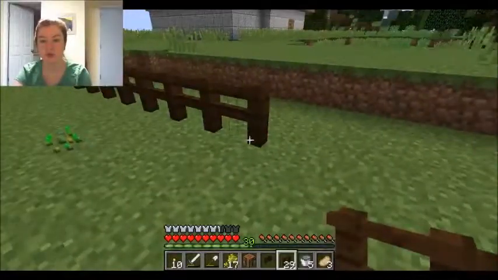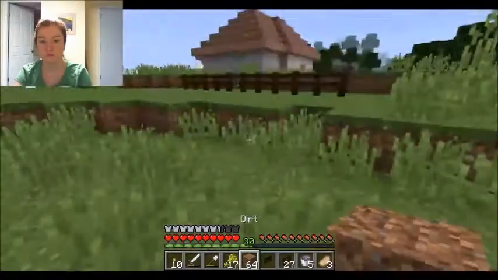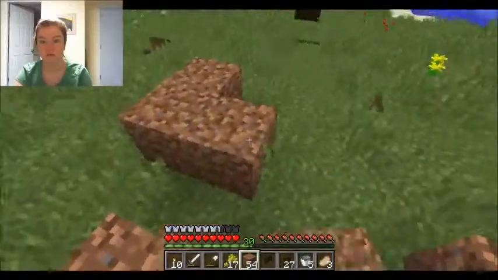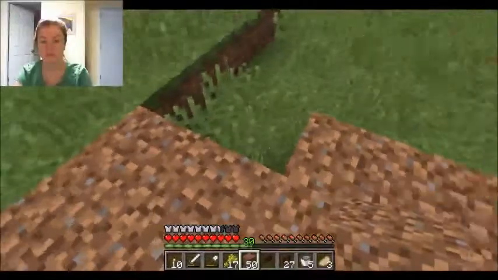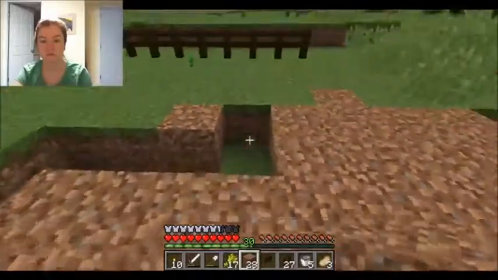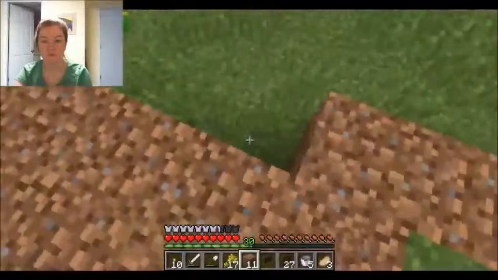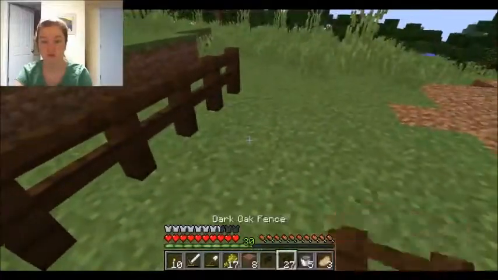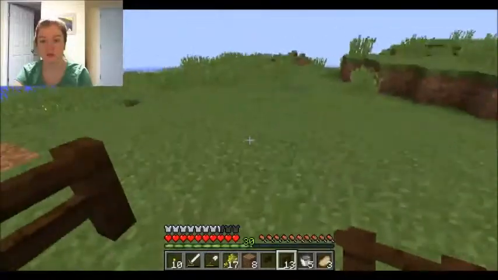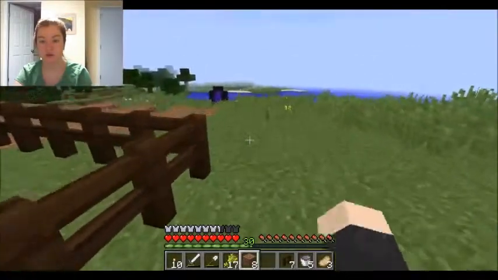Oh geez, my mouse is just not clicking right now. I'm going to have to add some dirt, I think. Get a little bit longer than the chicken one, and we will throw down a door. Okay, so now we have wheat.